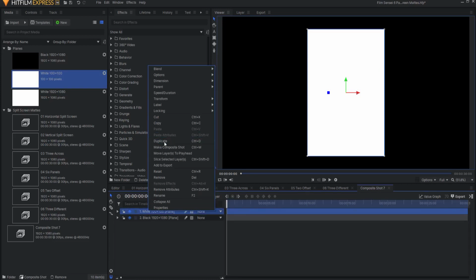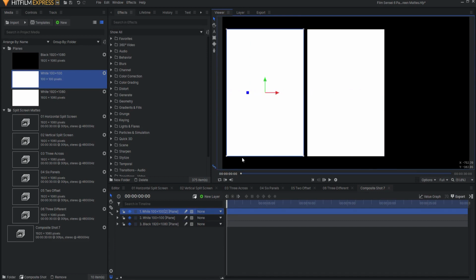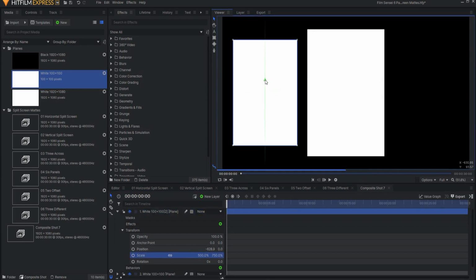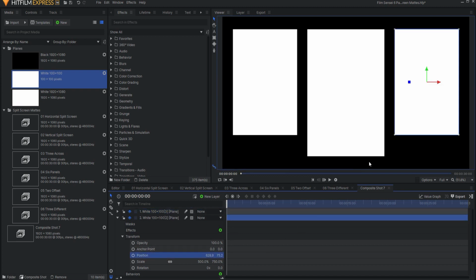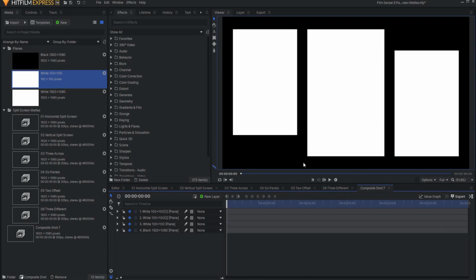Now, if I were to right click on that and duplicate it and slide it over a little bit, and let me just downsize that slightly and perhaps bring that up a little bit. And then if I were to duplicate that again, I could slide that over to the other side and down, and now I have, fairly quickly, a 3-panel offset split screen mat.